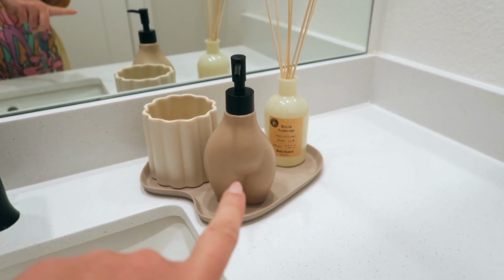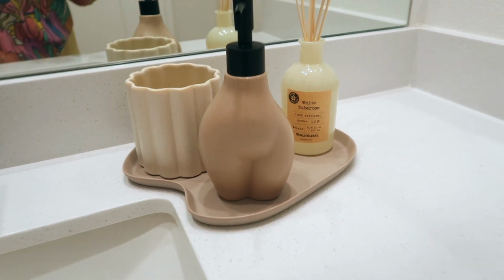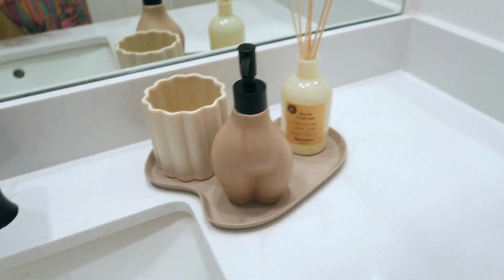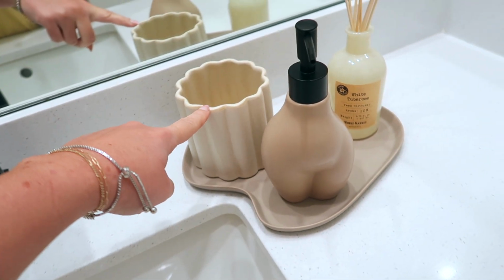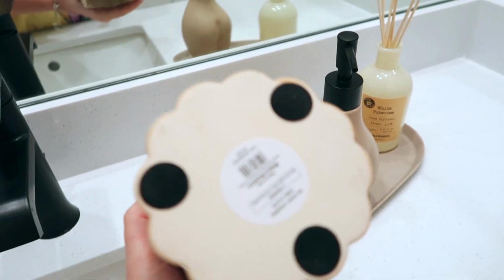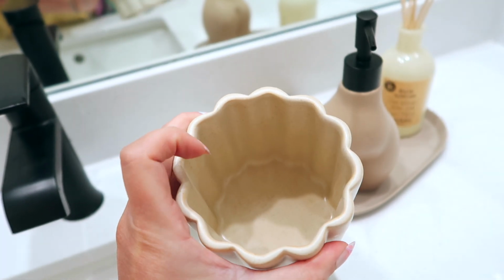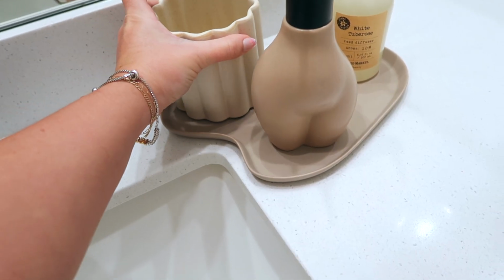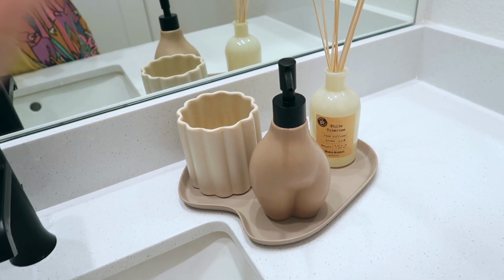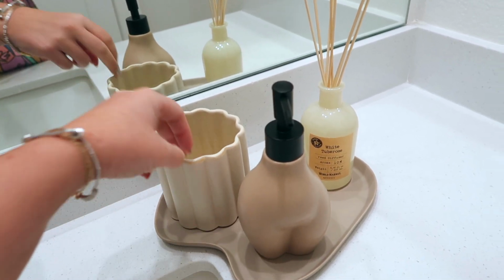So I actually got this in England at Asda Living. My aunt got it for me as a prezzie. It's so cute. It's a lady, which I think is fab. And then I actually just got this at World Market. It's actually a plant pot, but it was $14.99. But the inside is all nice and smooth. So I thought that's actually really cute as a toothbrush holder for toothpaste, toothbrushes, because it's quite a good size. And it looks really nice on the inside too. It's all shiny and smooth.